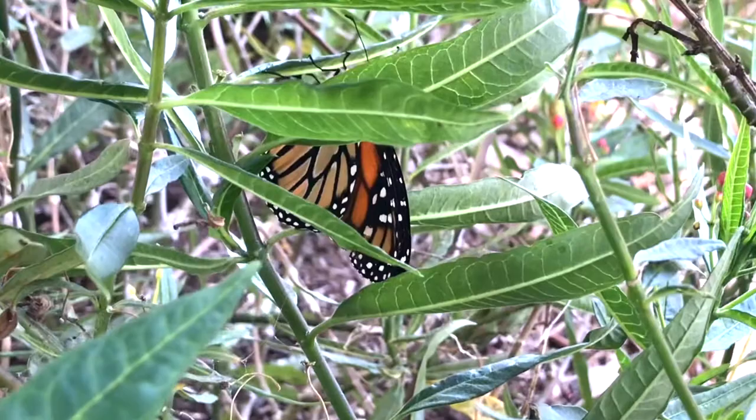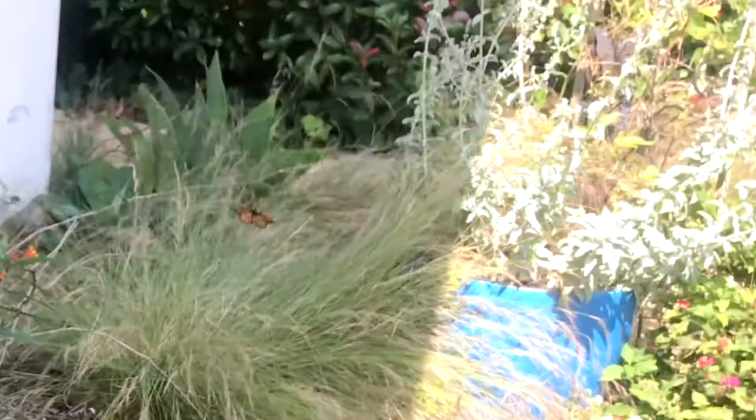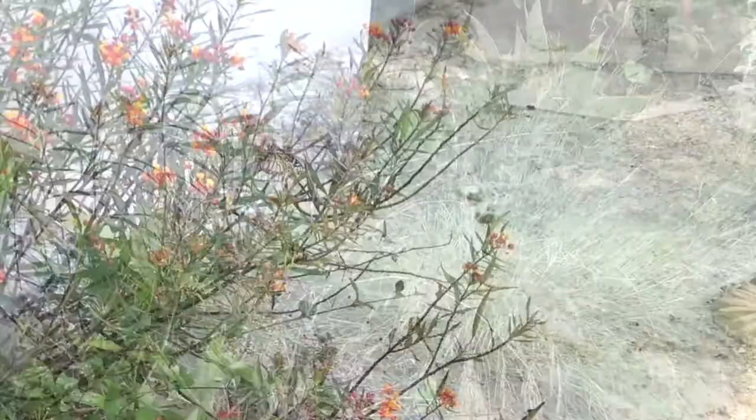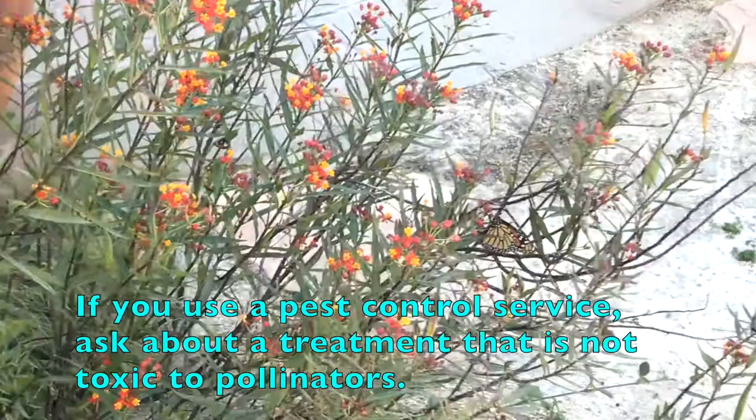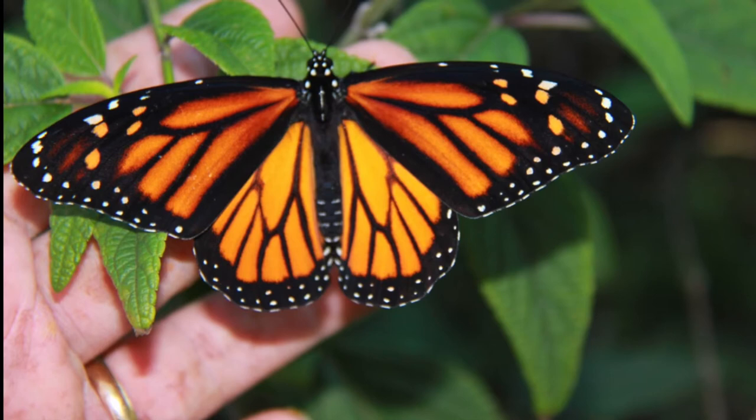The other thing of course is insecticides, pesticides, herbicides, and so forth — the herbicides that kill the milkweed and pesticides and insecticides that kill the monarchs. So planting some milkweed in your backyard is probably a positive step, but probably even more important than that is to eliminate or greatly restrict the amount of pesticide and insecticide that you use, because the smallest amount is able to kill butterflies and other pollinators. Reporting live from Fullerton, California — until next time, enjoy your gardens.